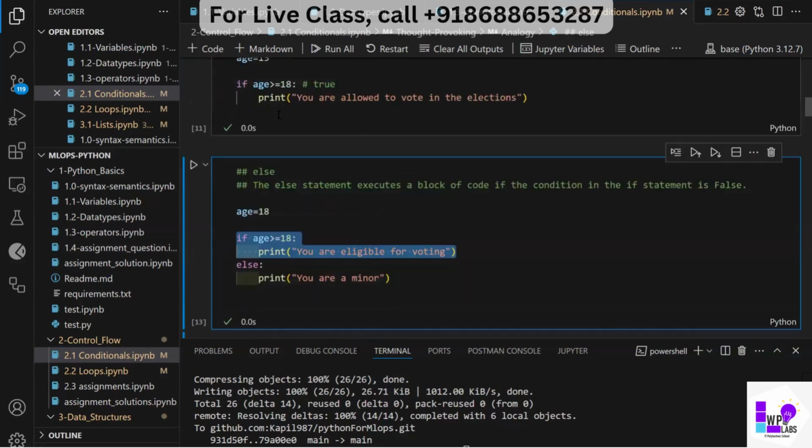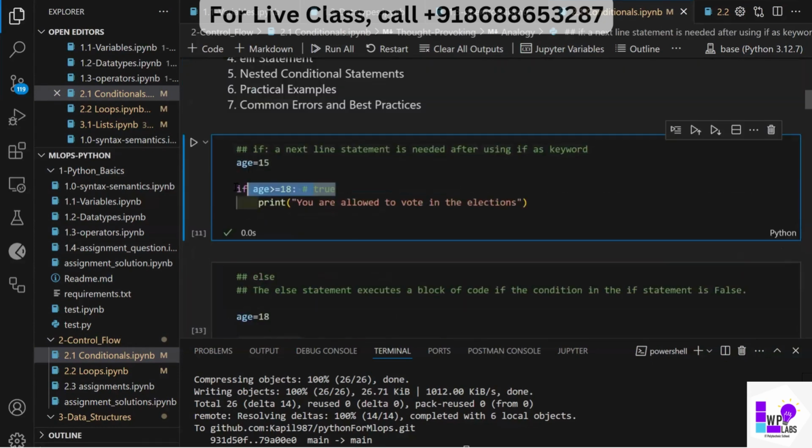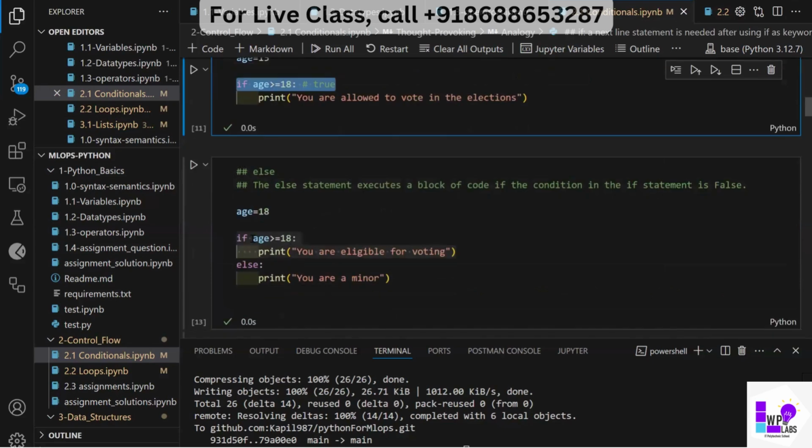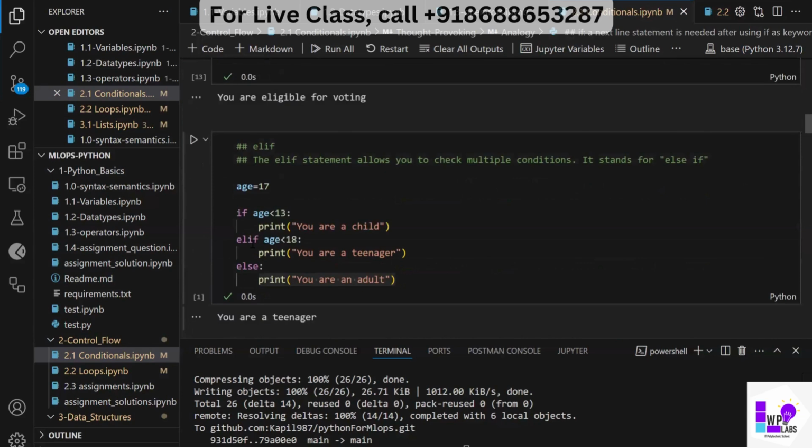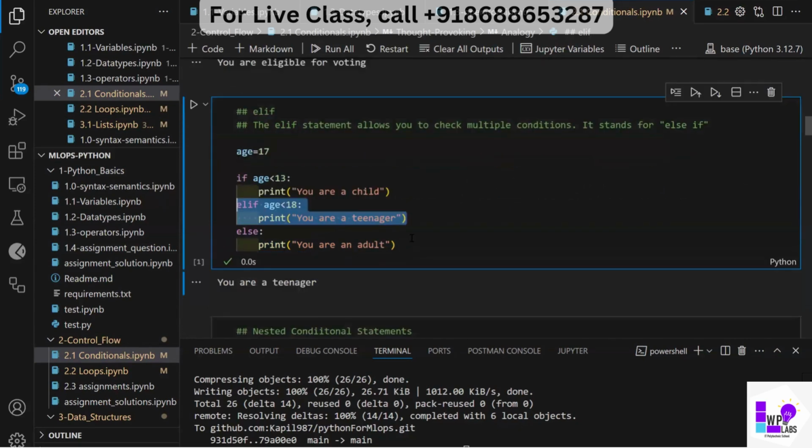Let's see another example which has elif within it. The first example illustrated how we can use if, the second illustrated if with an else block, and this example is illustrating if, elif, and else. Let's say my age is 17. If my age is less than 13, you are a child, and this will print. If this statement is true, this print will work. If age is less than 18, this statement will work. And if the above conditions are not met, then this statement will execute.